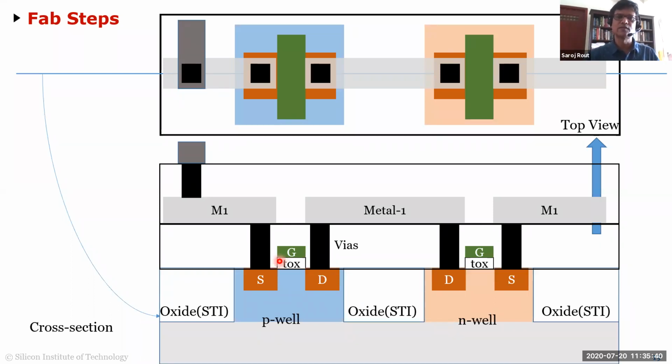It's a planar process. So all the source and drain of all the millions or billions of transistors in that wafer is done at once. All the vias of those millions and billions of transistors are done at once. All the metal ones are done at once. So this is not like your hand drawing, where you're drawing the metal, then connecting it, then second metal, and so on. Because this is a planar process, every layer is done one at a time. Because once this layer is over, that's it. You cannot come back and do anything with metal one. So that's why all the metal ones are done at once.